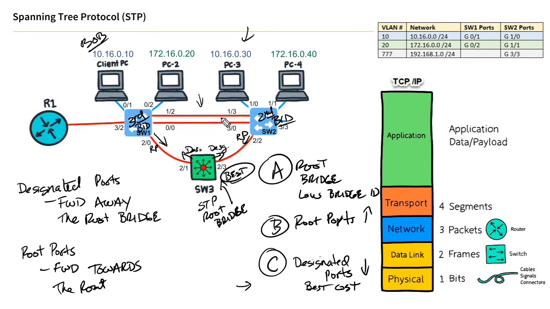What happens is, as far as who gets to be designated for these two segments, if the cost is equal to get to the root, this switch number 2 is going to say, oh, I win because I have a lower bridge ID than you do, all other things being equal. And that would make this port designated, this port designated. And then you're only going to have one designated port per segment. And as a result, switch 1's going to say, oh crap, that means I lost. And it's true. So these two ports would go into what's called blocking state. BLK for blocking, because that's parallel paths, redundant paths.